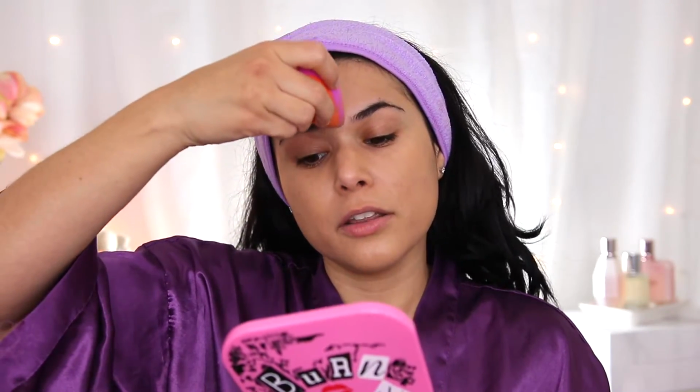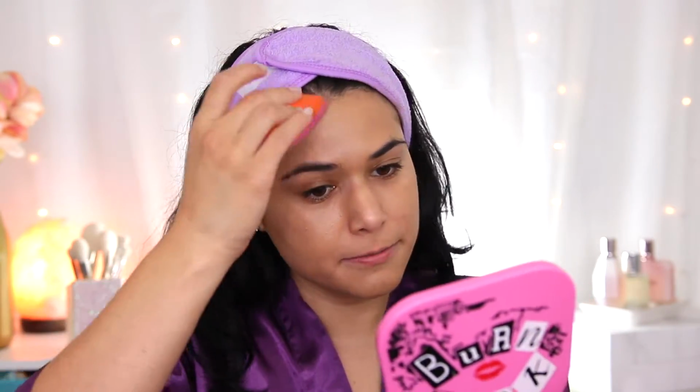With products like these, I do tend to feel like they work better without a primer layer because they're thinner. They kind of like melt into the skin better when there's no barrier. And the thing is, if it's making a 24-hour wear claim, it's not saying 24 hours when you wear it over primer. It's saying this product lasts up to 24 hours. You know what I'm saying? Okay, this might be a little bit golden for my skin tone right now, but we'll make it work.